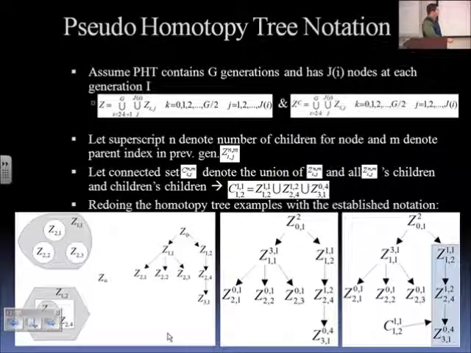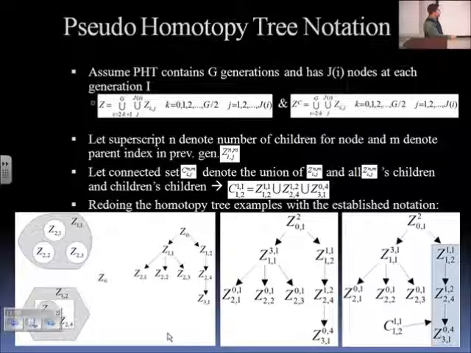So for an example here, this guy has 3 children, so his N index is 3, so it's 1, 2, 3 children. And the first node within the previous generation was 1, so that's his parent index. It points to the node location within the previous generation. This guy here has a parent index of 2, because his parent is the second index over.